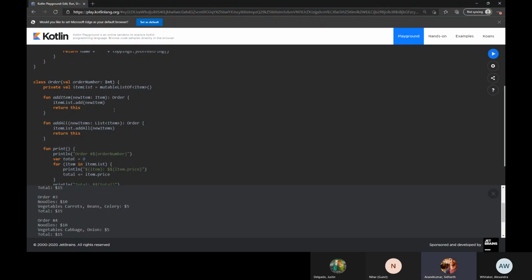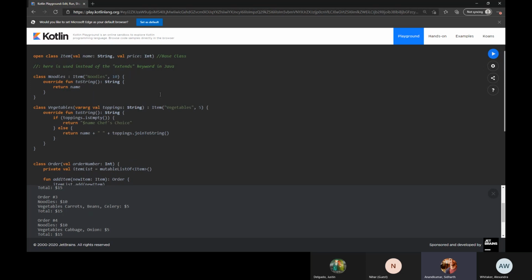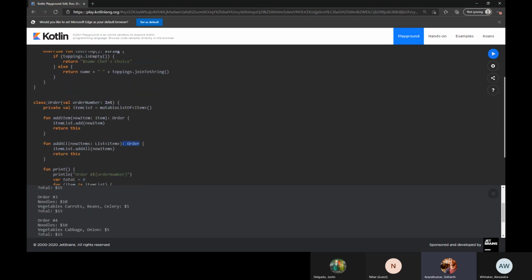So the reason I would say here is because when you say add item and then add all, what we're missing to notice is that it inherits from the order class, right? And the order class is right here.